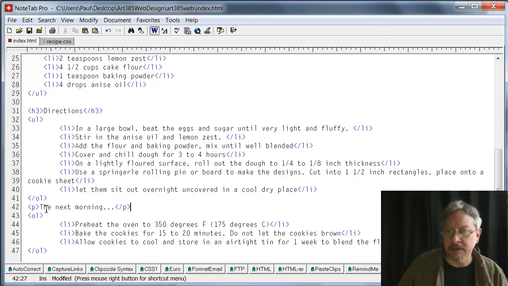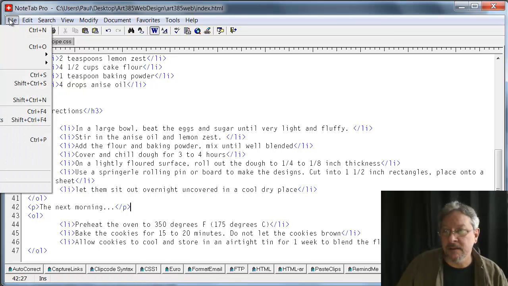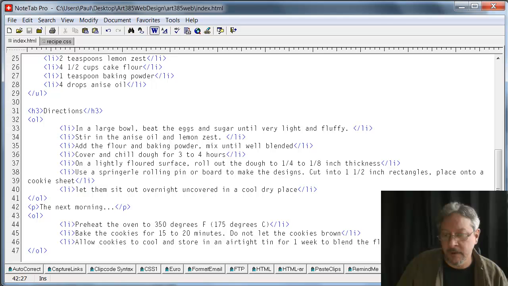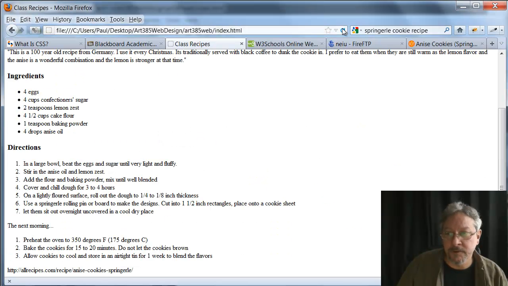I'll just set it off as not being particularly important, like on the level of a heading. I'm doing that partly because there's not a real level difference between this list of instructions and this list of instructions. They're all within the H3 level. So I don't want to create a separate level for this. Again, if I save and refresh, you see that that didn't actually change the appearance with the default settings. It just created some markup for it, indicating where it fits in the hierarchy.